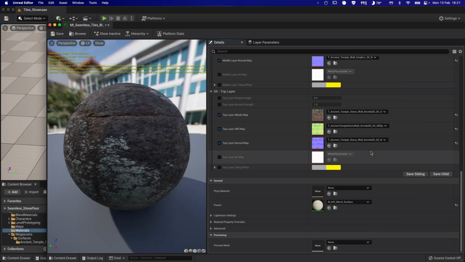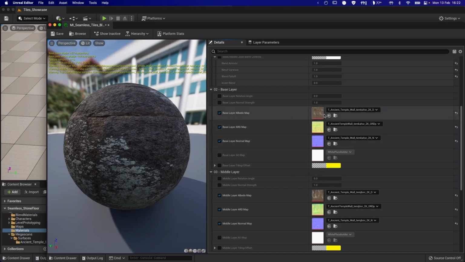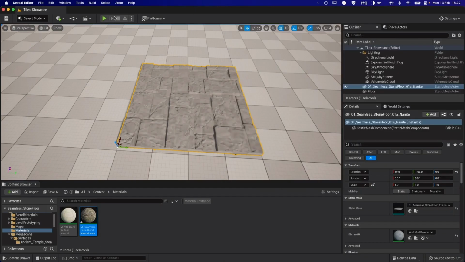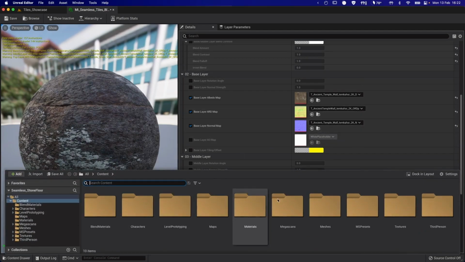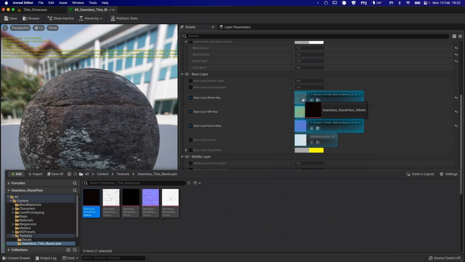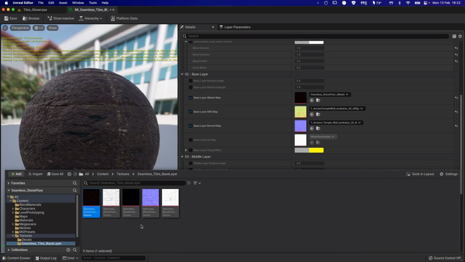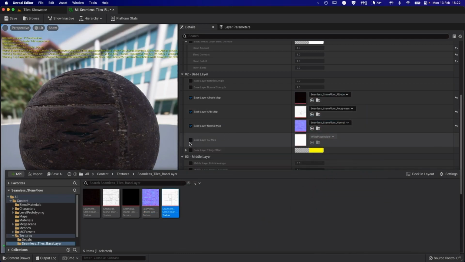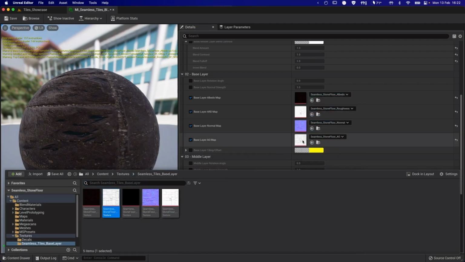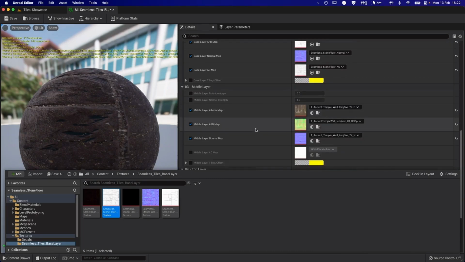Now we can start replacing the layer maps with our own Mixer maps. For our base layer, I'm going to use the stone tiles maps. Unreal usually uses packed maps that pack multiple textures into their RGB channels, but for our use case, we're just going to use the roughness map that we got from Mixer instead of the packed map. We could export a packed mask from Mixer that would contain the roughness, metallic, and ambient occlusion maps in individual channels. Since we're not using anything metallic and they have a separate ambient occlusion map, I don't think we need one for this use case.